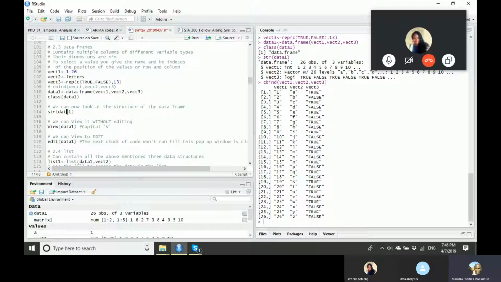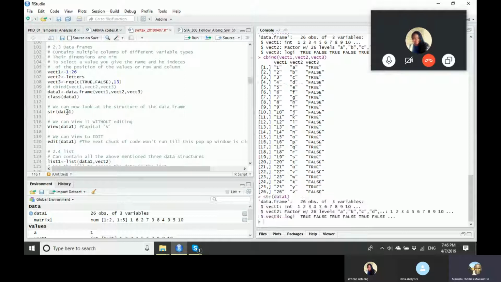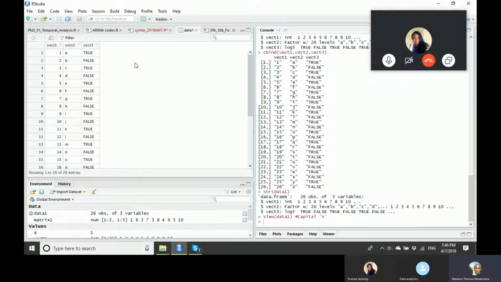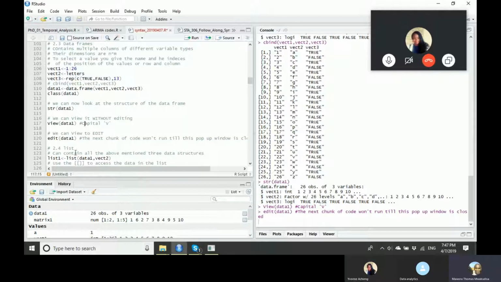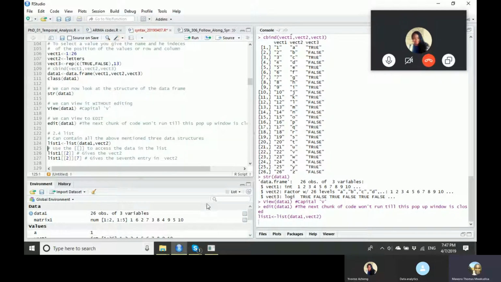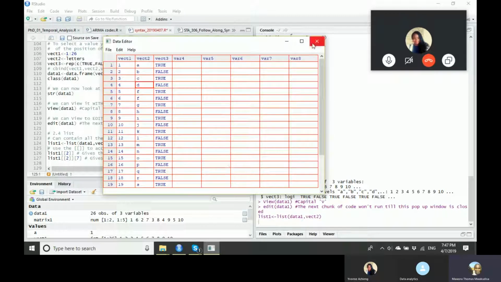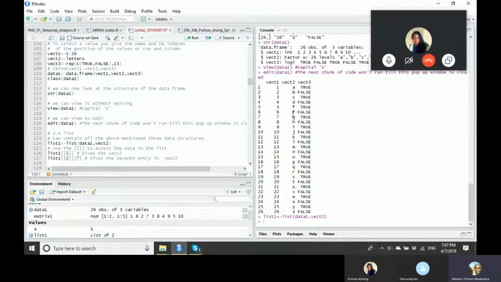Of course, since you have a data frame, there are different ways you can look at it. I just mentioned structure, where you can see the type of variables, which are important when you're doing your analysis eventually. And of course, you can view with the capital V. You can view without editing. When you use view, it opens in a new window. Or you can edit. When you use edit, you can change something and use it. However, for you to proceed, like right now, it will be hard for me to say list while this one is open. I have to close this editor window for the next function to work.